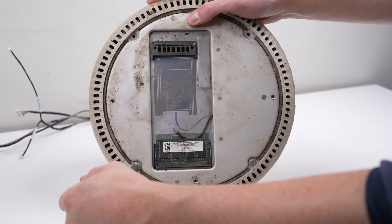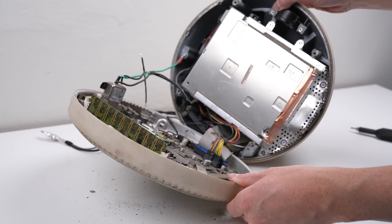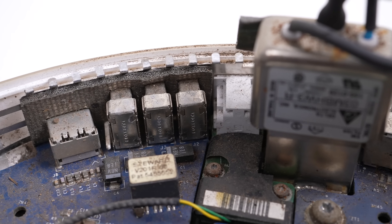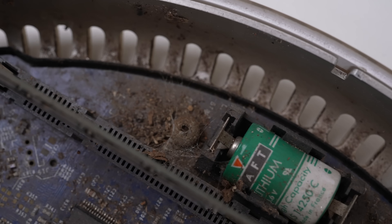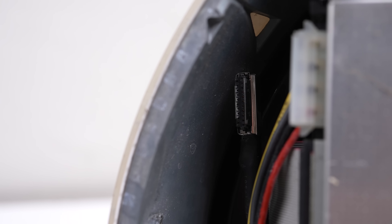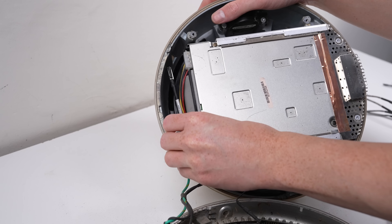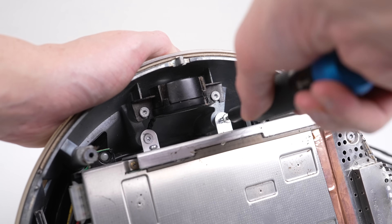To free the remainder of the arm mechanism I'll need to access the internals of the computer. Opening the base reveals the true condition of the iMac. It does look better than the outside, but it's not without damage - there's a bit of rust, plenty of grime, a bent pin on the main interconnect cable, and what looks like a screen cable that wasn't even plugged in. Someone has definitely opened this up before. Continuing the disassembly, we find the longest screws known to man holding in the smallest components. I'll need to remove the DVD and hard drive to access the upper section.